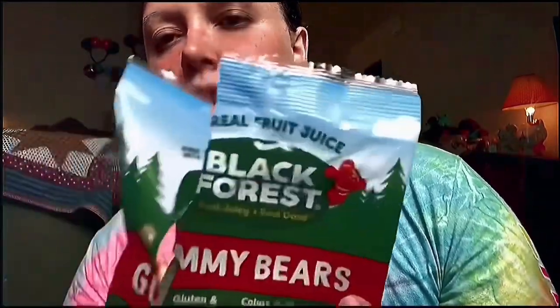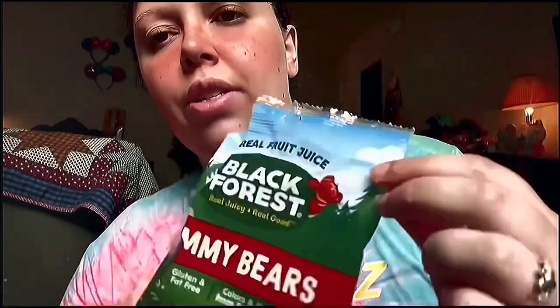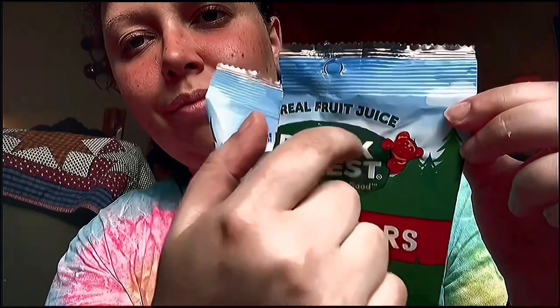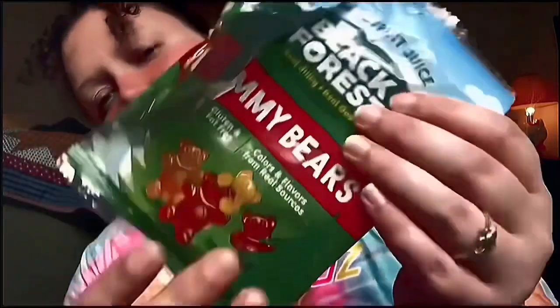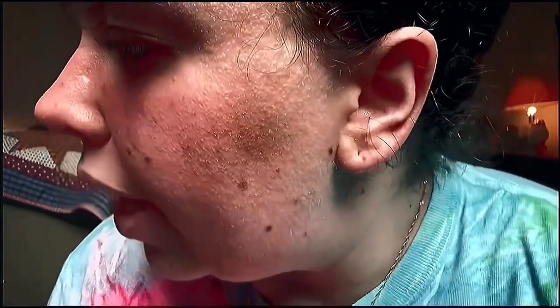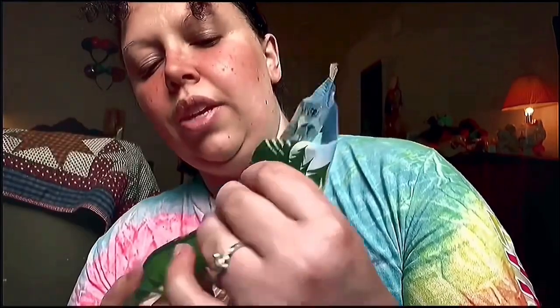Anyway, so at the movies — and this may sound gross why I kept it but I kept it since yesterday just so I could do this video — for a snack at the movies I got these gummy bears by Black Forest. And oh my gosh it still smells like the gummy bears, it smells so good! This comes with a lot of nice flavors — cherry and lemon and pineapple and orange and apple and strawberry. The flavors are listed right here.